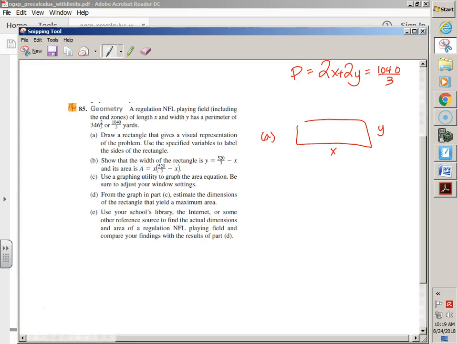Maybe we haven't. Sorry, it's section 1.3. But we've gotten y by itself at some point in your math careers, probably lots of times. Where's y? Can you get y by itself? What's going to happen when you get y by itself? It's going to be that. Because when you get y by itself, do you realize that we would subtract the 2x? Are we good?